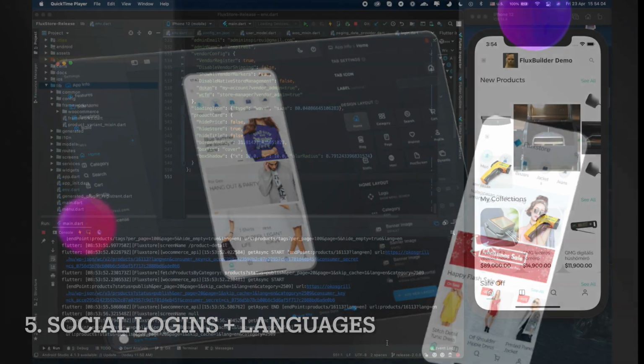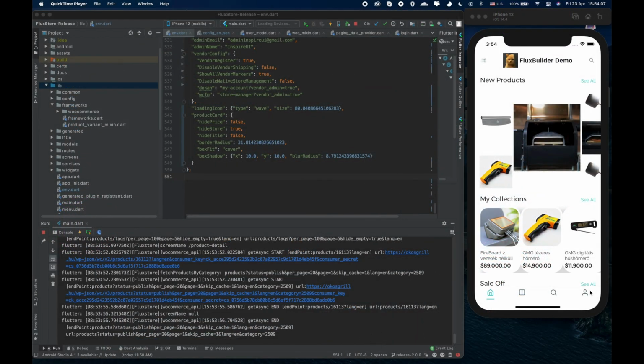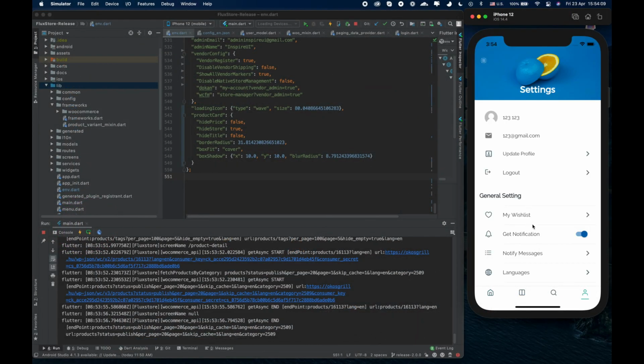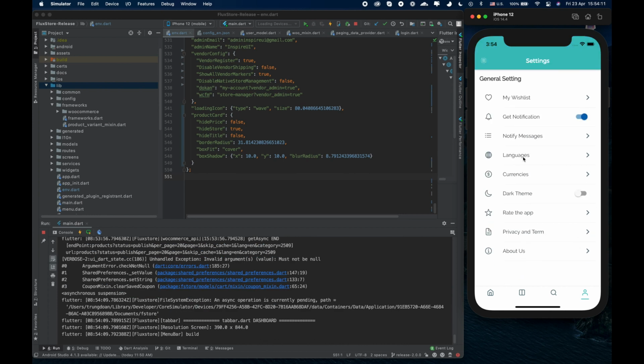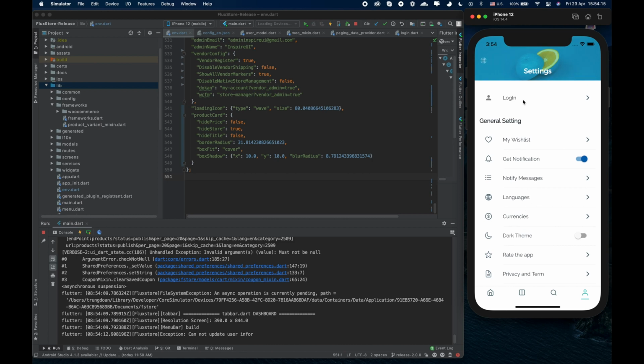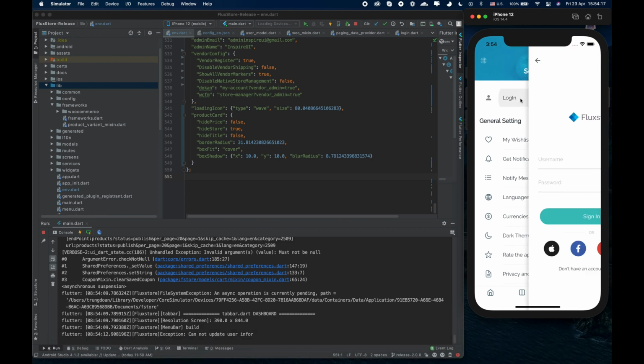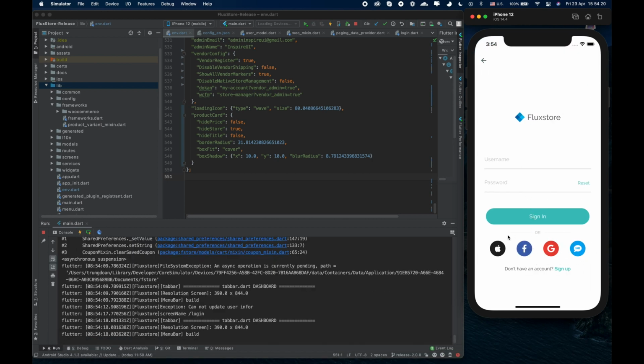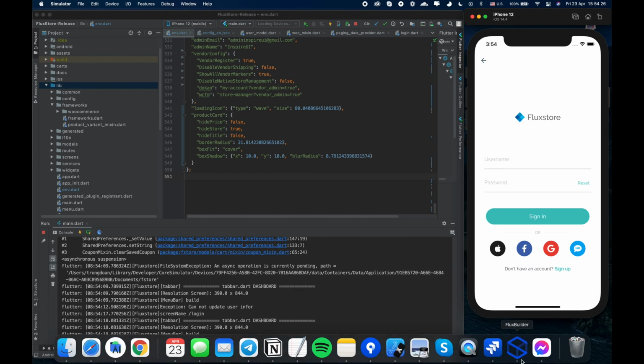And not just that, FluxBuilder can also help you to get your hands on nearly all the functionality available in the app. For example, at the login screen, what I want to do here is to hide all the social login options except for the Google login. And here are all the steps that I gotta take.